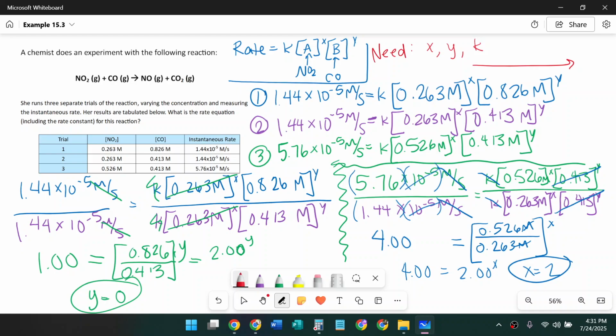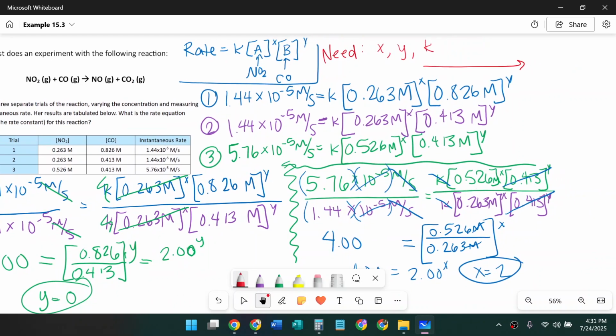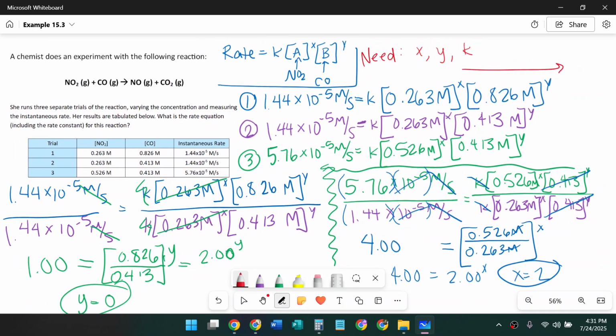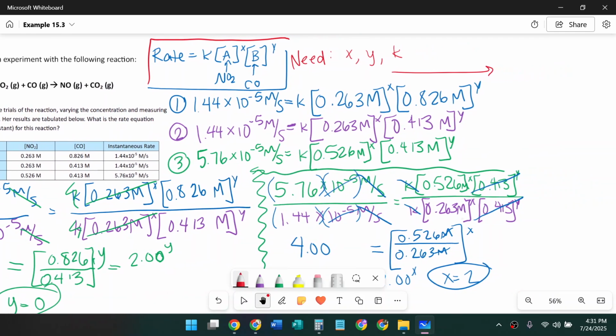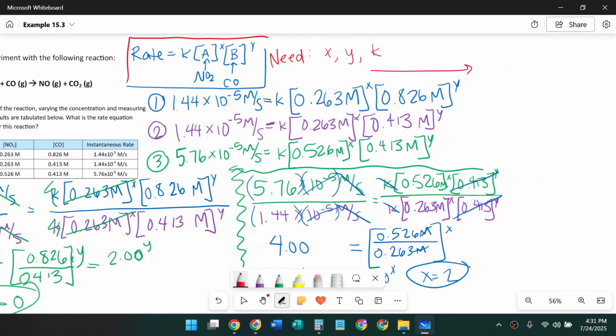I'm going to slide this to the side so that you can see more going on. All right, so remember with the last one, we can use the same rate equation that's up here in the top box. We can plug in everything we know, which is literally everything except for the k now. We have 3 different options to choose. It doesn't matter which one you choose. I don't know which one the book chose. They used trial 1 again. So it doesn't matter. You could use trial 2 or 3 and you'll get the same answer. In fact, maybe I'll do trial 2 this time.